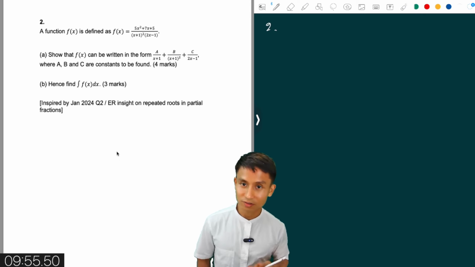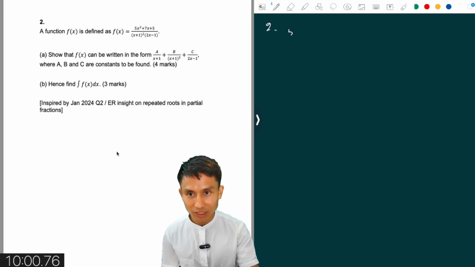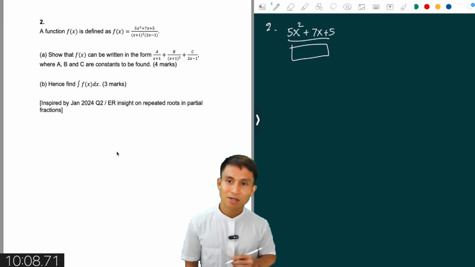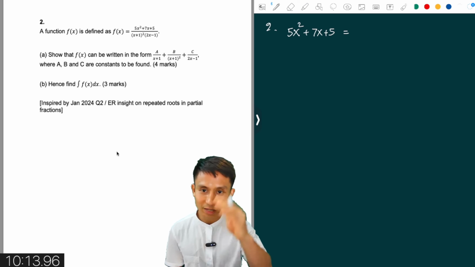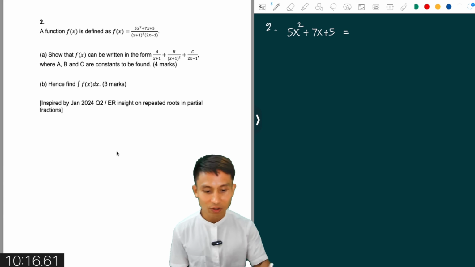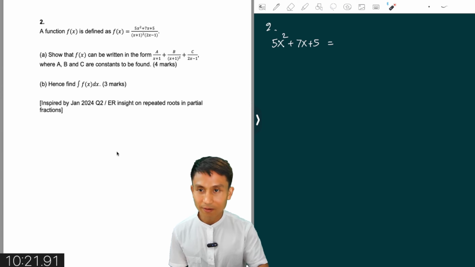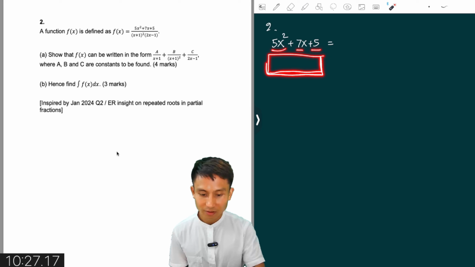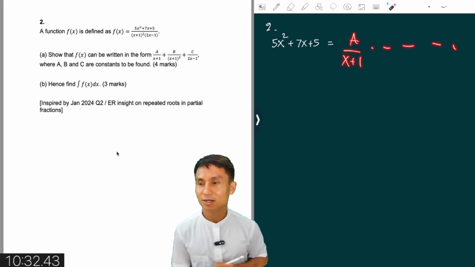So this is partial fractions, right? Okay. All right. So for partial fractions, when you see the factorized denominator of the left-hand side, which is this whole guy down here, you know that you need to multiply across every term. So when you do that to the a, the b, and the c term on the right side, we're going to equate this first, right? If you can imagine, we will equate 5x squared plus 7x plus 5, all over those two brackets, to a over x plus 1, and so on until the c term.